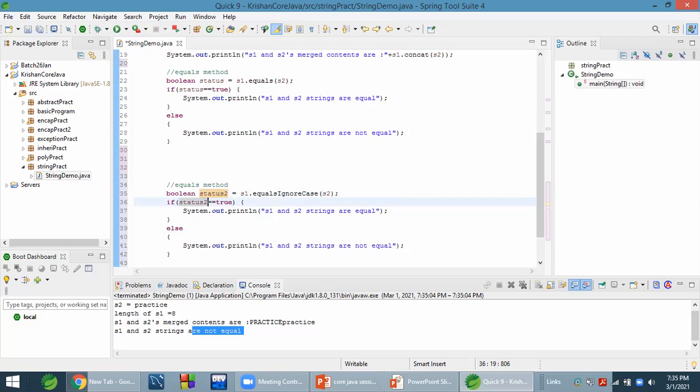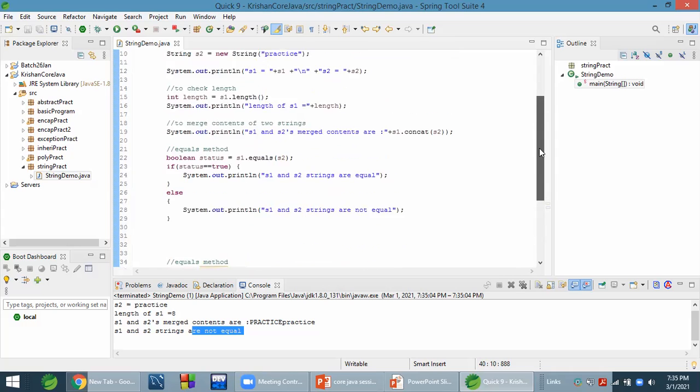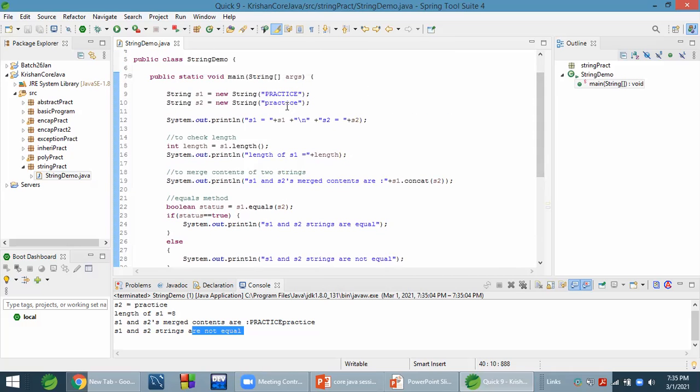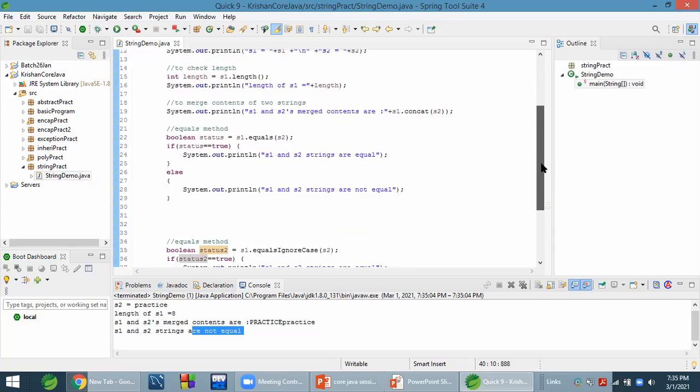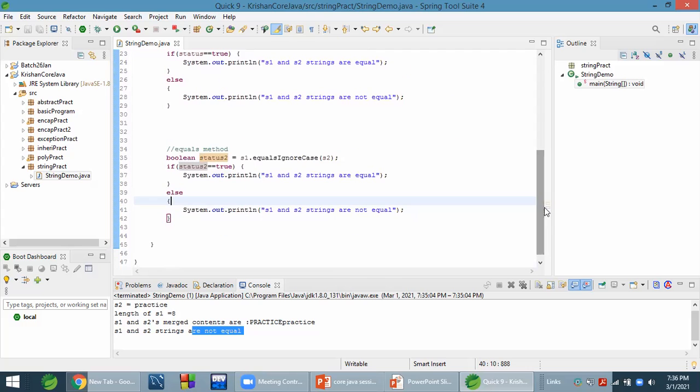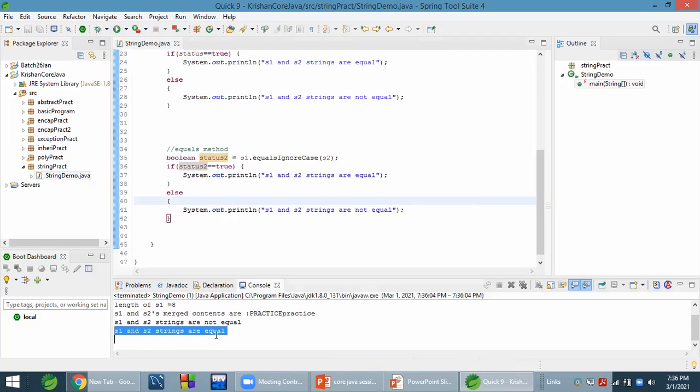Status 2 equals true, equal, not equal. Now we can see the contents of Practice and practice are the same, but the letter case is different. One is in capital, one is in small letter. Now it will say both strings are equal because it's ignoring case. You can see here S1 and S2 strings are equal.